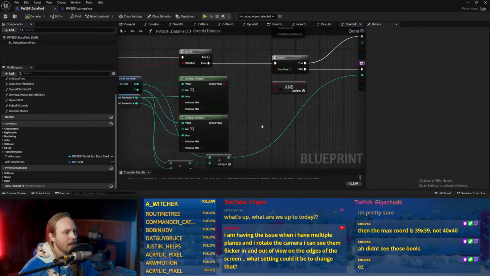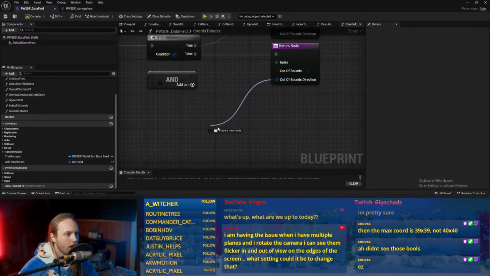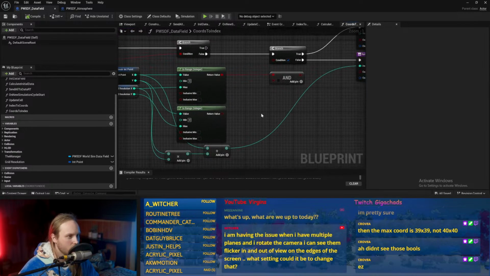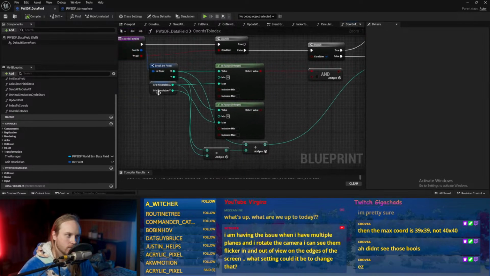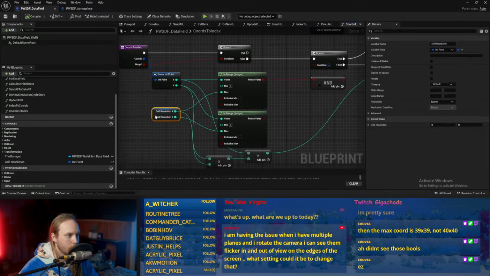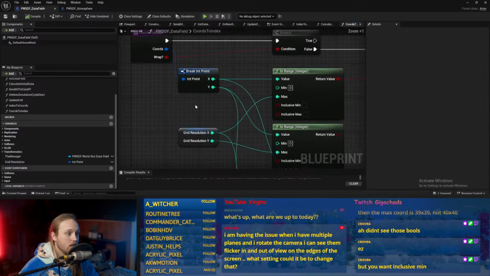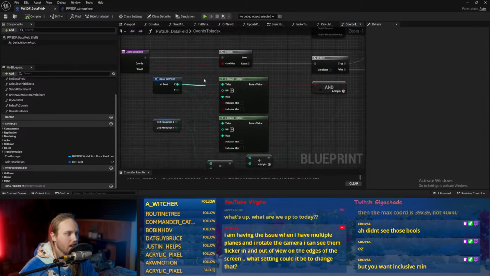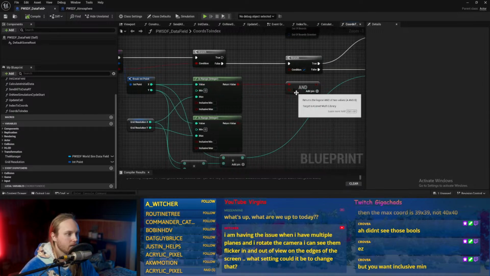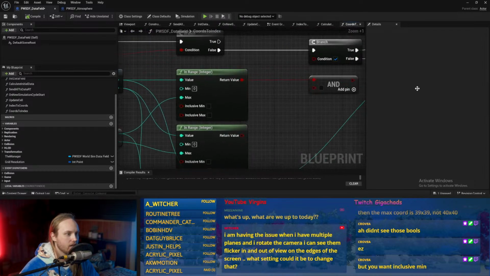What would be a nice way to get the direction without having to redo a bunch of stuff? We could get the coords. Well, no, I can just get the sign. Because if it's positive and it's out of bounds, we know that it's in the positive x direction.